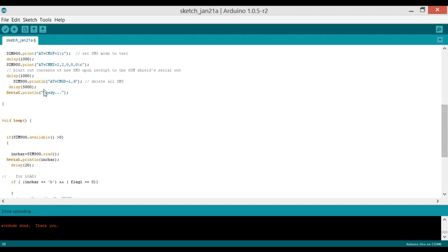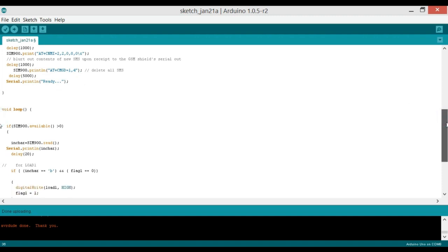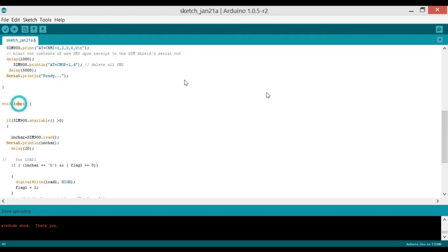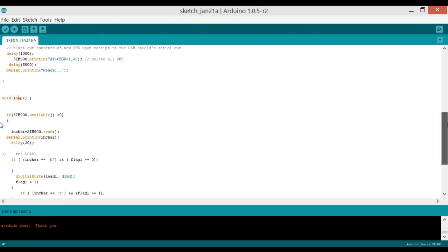And then it will write Serial.print "ready" on the serial monitor, as I told you I'll be using the Arduino Uno serial port for debugging purposes. Then we start with the loop. The loop is a function which runs infinite times. It's also not returning any value and taking no argument as input.